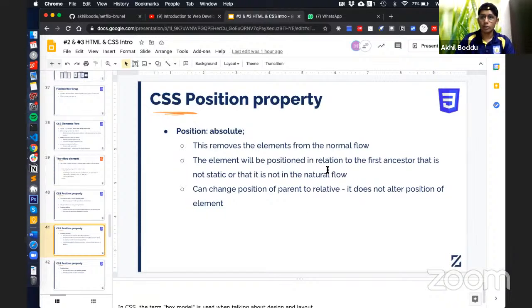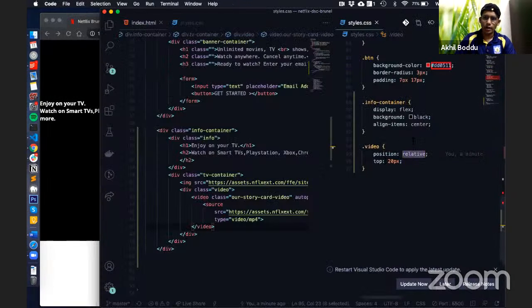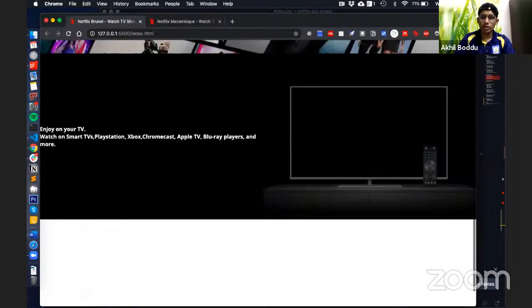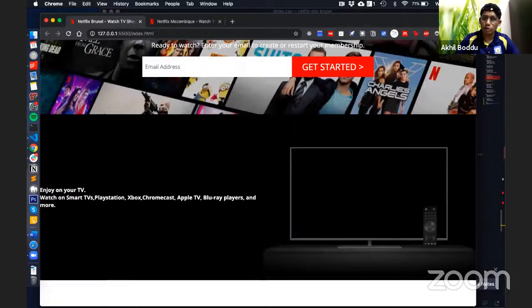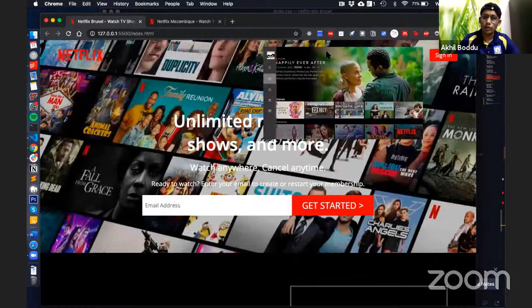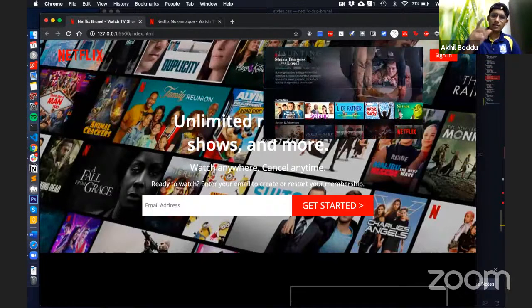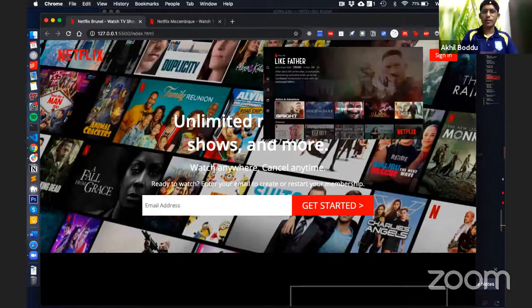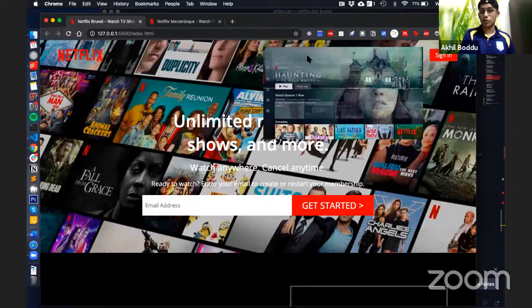Okay, so cool. Now let's actually try and implement position absolute, right? If we make this position absolute, let's see what happens. We save it, and you can see that it's totally disappeared, right? But actually it's not disappeared. It's at the top of the document over here, and it's 20 pixels from the top of the document. That's because it is making this element absolute to the entire document, because we've not given a parent element a position of relative, right?